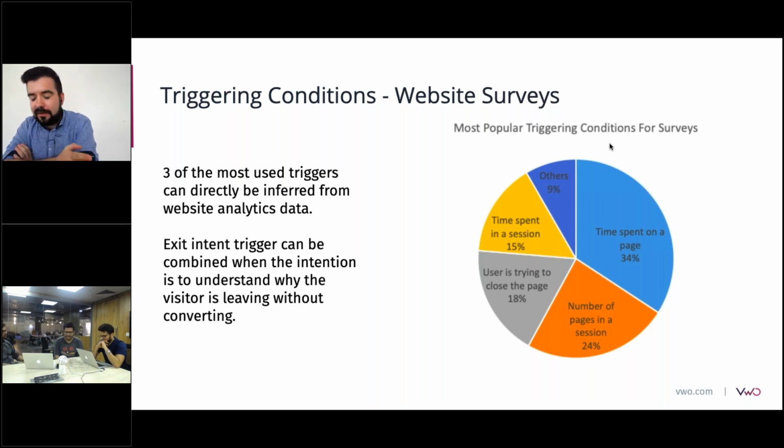I think that information is so much more valuable, because otherwise if you just show them a voucher and you don't know why they're actually leaving, maybe it's not the prices, maybe it's something totally different. Maybe they have a really bad UX experience. Giving them a voucher won't help. So the voucher for me would definitely be the second step. First, I want to know why they're leaving, and then I can take measures, maybe in the form of a different exit intent, or maybe even try to not get them to that point in the first place. And if there's still a segment that leaves, and we know it's because they're price sensitive, then we can still show a voucher.